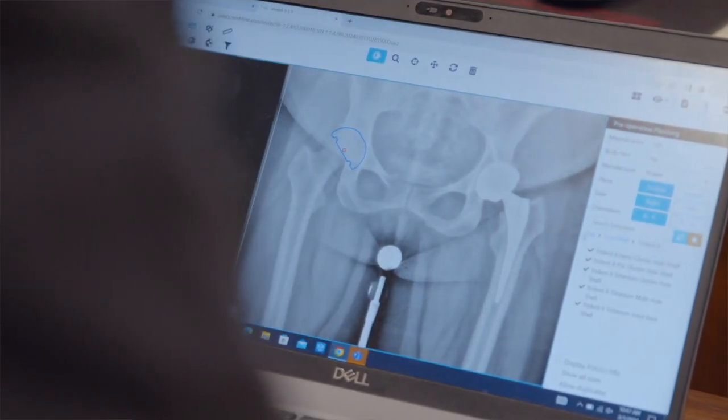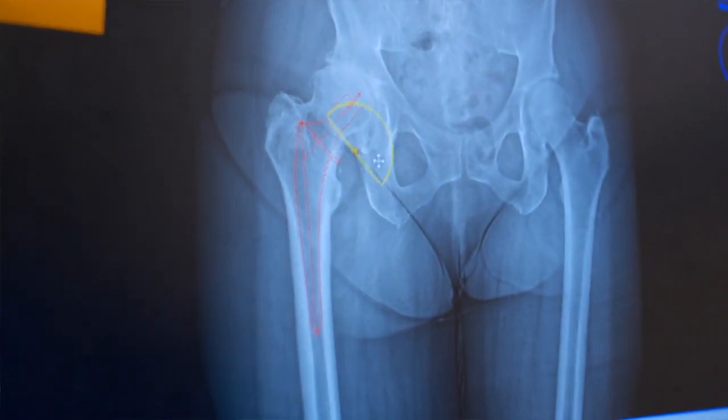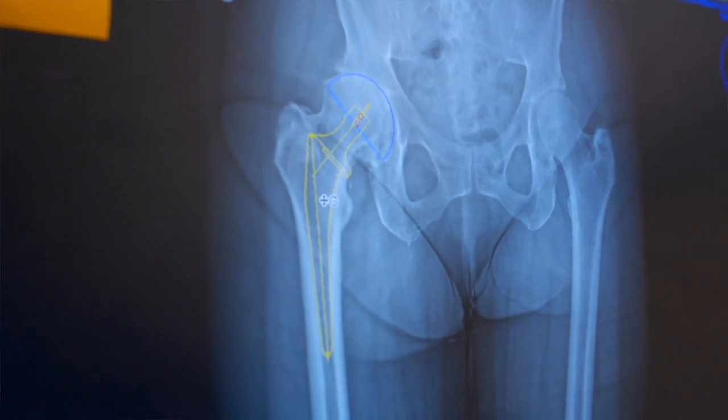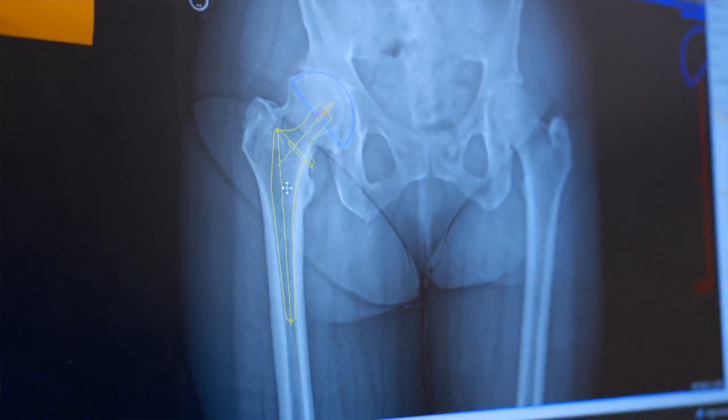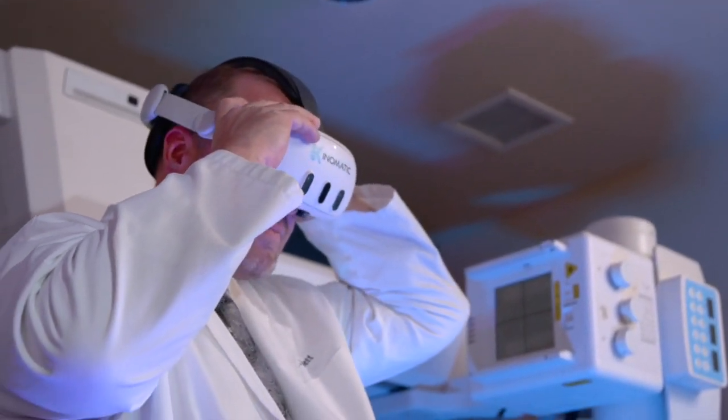Traditionally, these surgeries are planned out using your original diagnostic x-rays. Those are the x-rays that you've recently taken to help us figure out that you may need a joint replacement surgery in the first place. Implant templates are then placed on top of these x-rays to help us estimate what size implant and position is the best fit for you. These are basic tools that have been around for many years with good results, and they are usually covered by your insurance.